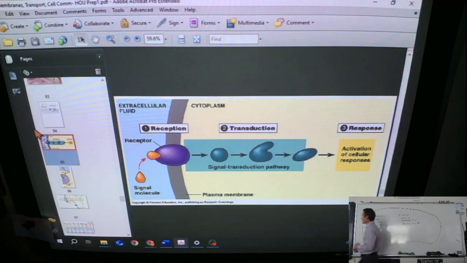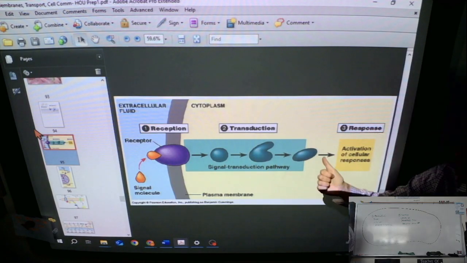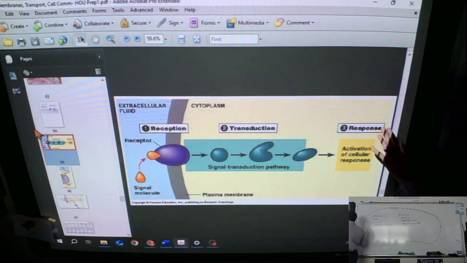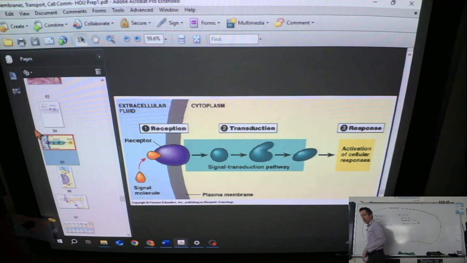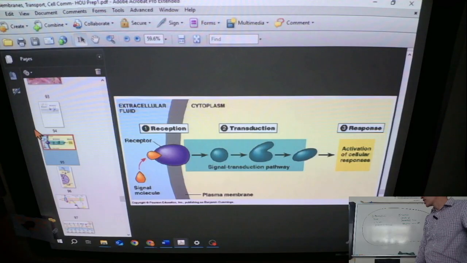So transduction is like a protein activating another protein to cause an effect. So now the cell is going to do something. If I'm writing for the AP Bio test, I would give an example of a response. Like if we're talking about insulin, I bring in blood sugar. Or if we're talking about growth hormone, then the cell's going to grow, something like that. So a transduction cascade, or it's like a relay race, something like that.